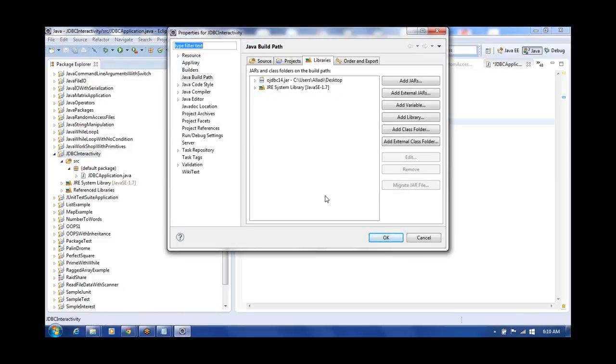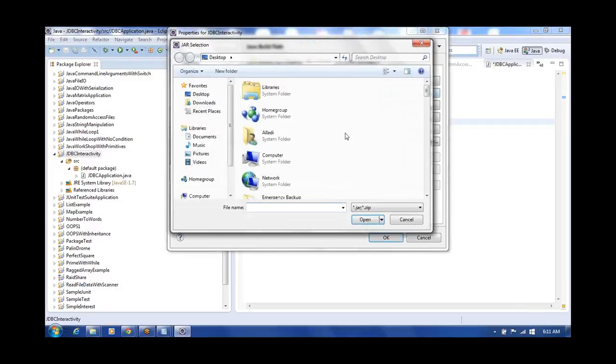Then you get in the left side Java build path. So on the Java build path, just click here. It opens another window. It contains source, projects, libraries, order and export. Select the libraries. Then click on add external jars. Then choose the JDBC file, whatever you downloaded from the Dropbox.